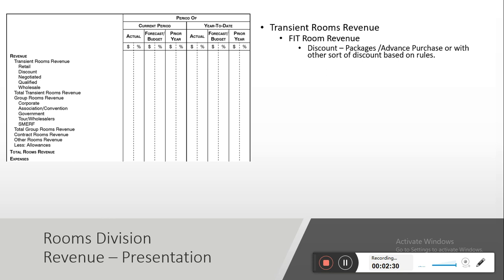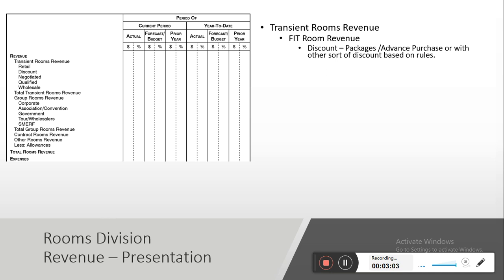The reason is that the hotel, the revenue managers or the hotel owners should know which segment their main business is coming from and how they should be driving the business. The next segment is the negotiated, which is the corporate. The hotels normally do a bulk deal with the corporate clients where they are selling the rooms at a special rate for them only.